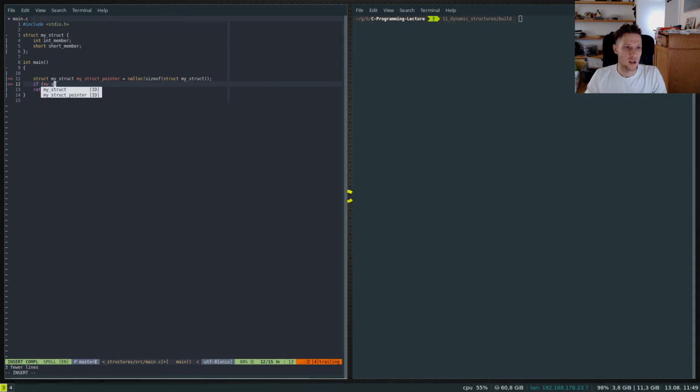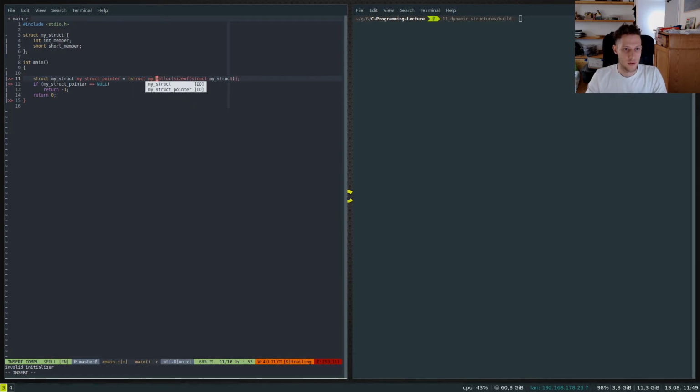If my struct pointer equals null, return. Now, why is this complaining? Yes, it's complaining because I haven't typecasted it, and this is always dependent on your compiler version.